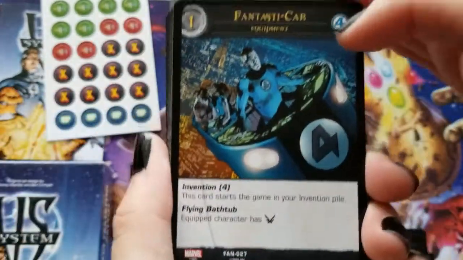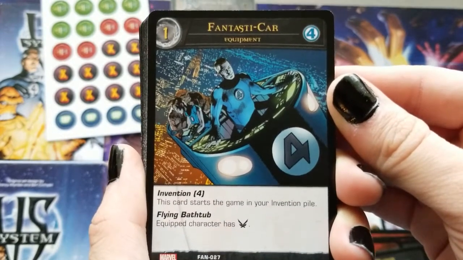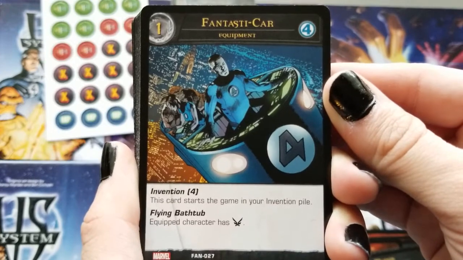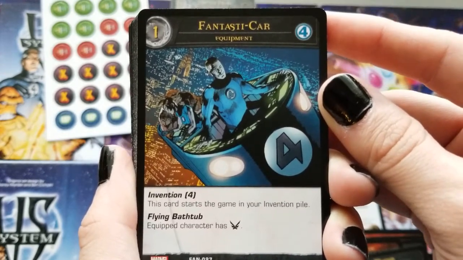Here we go. The freaking Fantasticar. All right, Fantasticar is an equipment. It's one cost. It's invention 4, so you can have 4 copies of this. It's Fantastic Four stamped, obviously, and then it has Flying Bathtub. Equipped character has Flight.